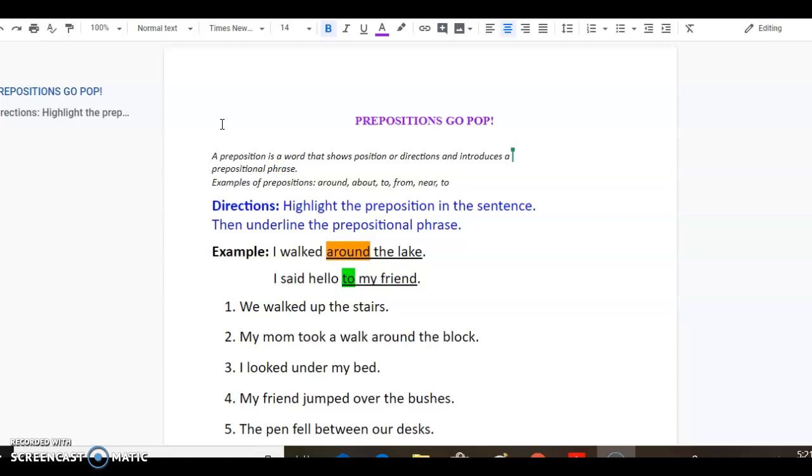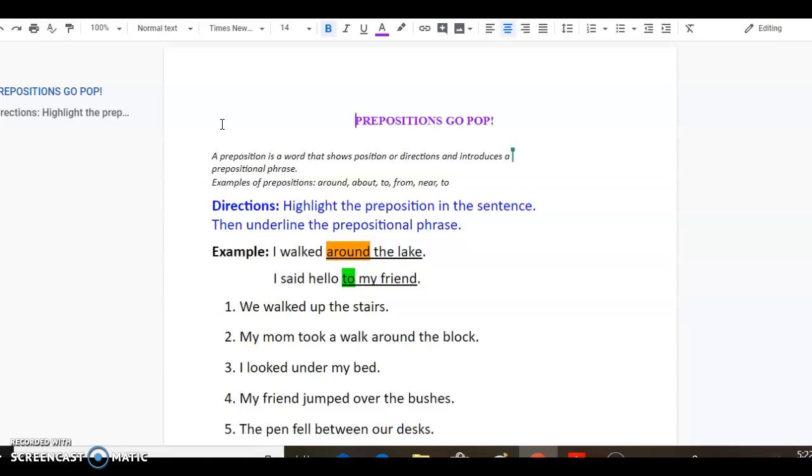Happy Tuesday. So I noticed yesterday that there was some struggling with prepositions, so I thought it would be a great opportunity today to practice those again with a simple worksheet. I did reload or add for today the list of prepositions. I also linked a Khan Academy video that discusses prepositions. It's got a cute little hamster in it. You can always, of course, go back and watch the Schoolhouse Rock or find your own video on prepositions.